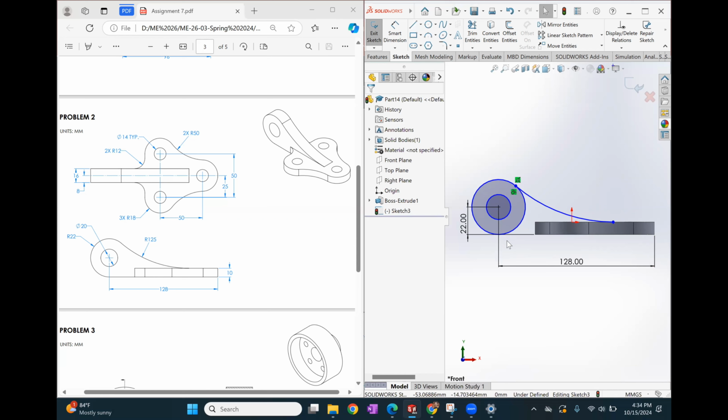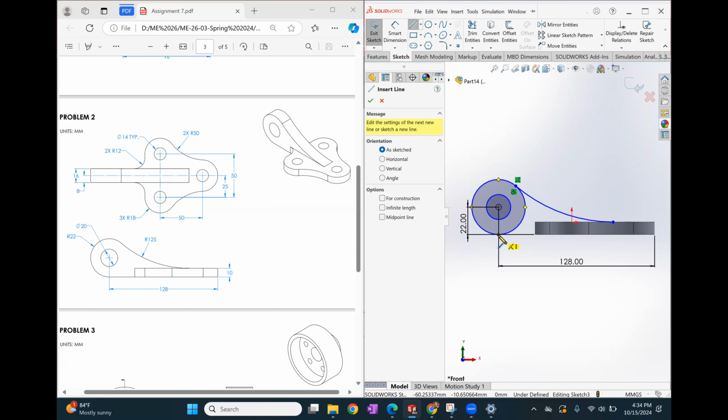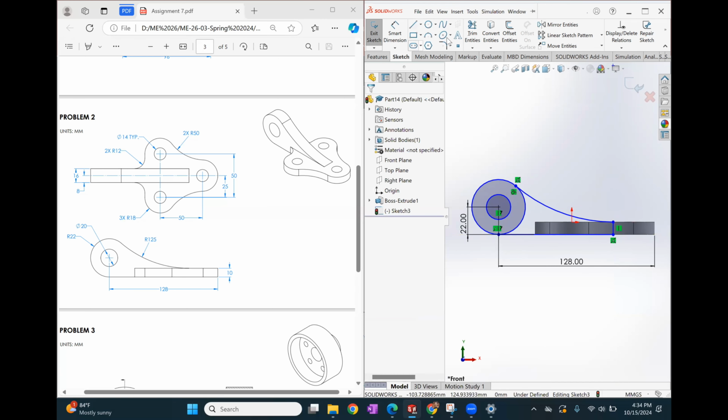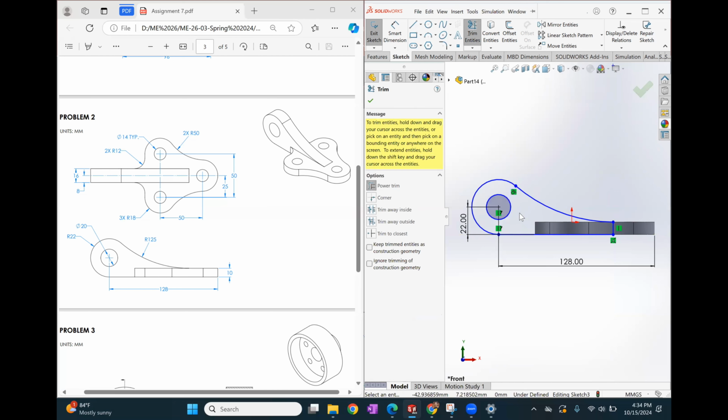And let's make this region. We already have the general shape, but we still have to close off the region. Remember, to make an extrusion, we need a closed off area. So we'll go ahead and finish this, connect that with the vertical line, and then finally trim this inner arc so we have our region.